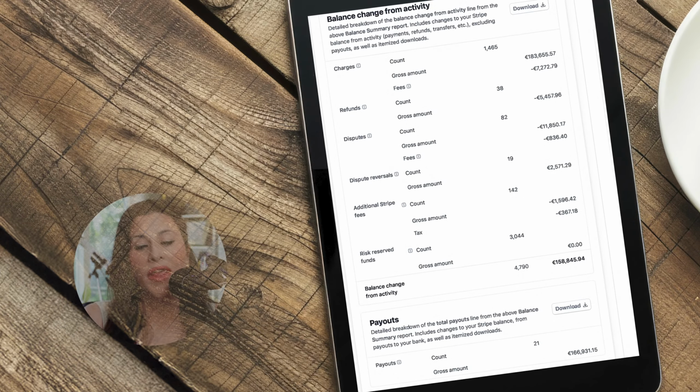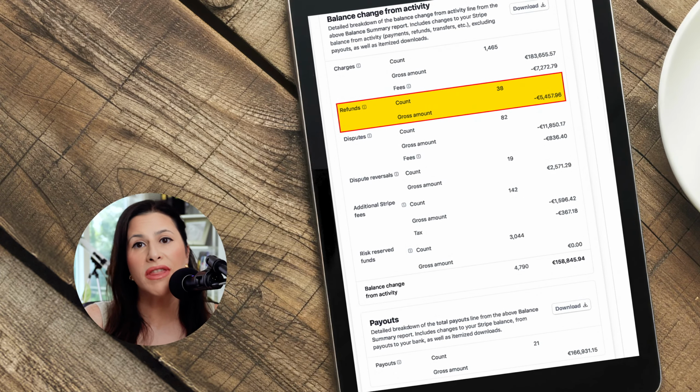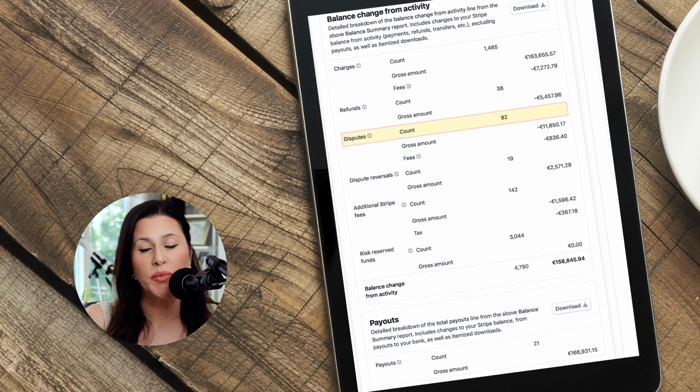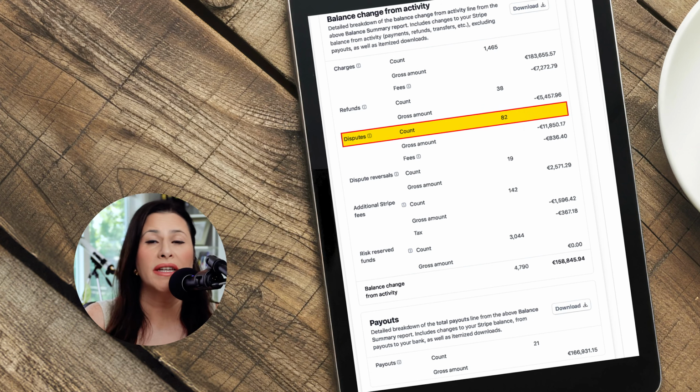So oftentimes I see that it doesn't because there are some other types of payments that you're accepting. So this would be an important one. Then they list out your refunds. These are just things that are removed because you've refunded customers. Now we go to the other section here, which talks about disputes, chargebacks.